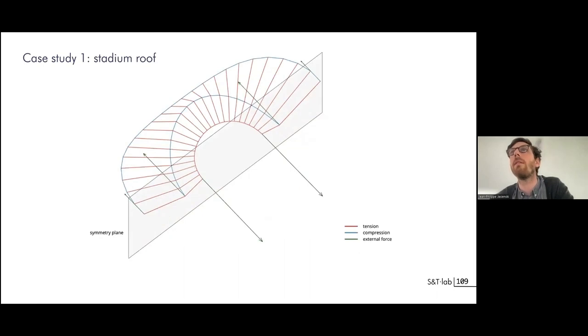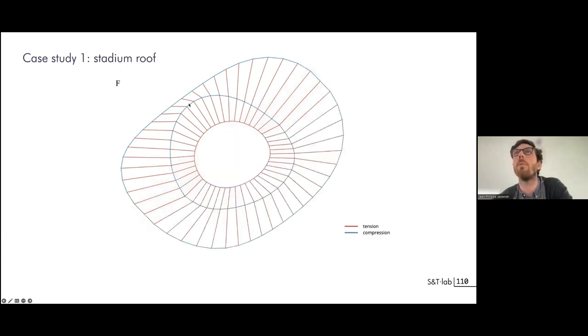And so this is the first iteration that you get from CEM. The structure is composed of two compression rings that you see in blue, and then hangers that connect them together. And in green, you can see the forces that are perfectly horizontal, so that they will match the opposite forces when we build the symmetry. What we can directly see is that in the tensile ring, the forces are very strong compared to the two compression rings. So this is the full structure.